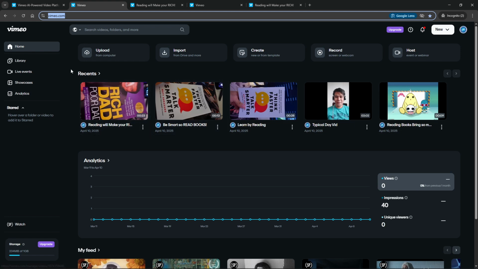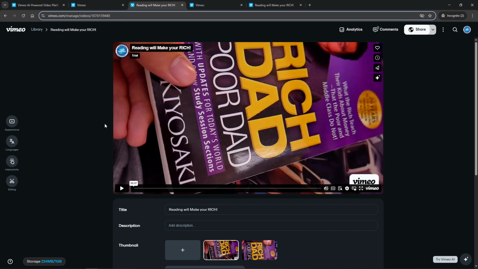If your videos aren't already uploaded to Vimeo, you'll need to do that next. Click on the upload button and choose the video files from your computer that you want to work with. It's a straightforward process, just like attaching a file to an email. With your videos uploaded, let's proceed to the fun part, merging them.